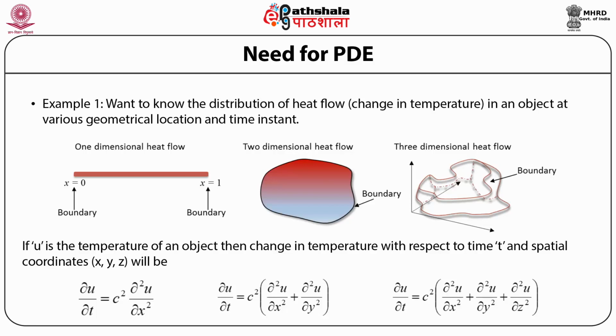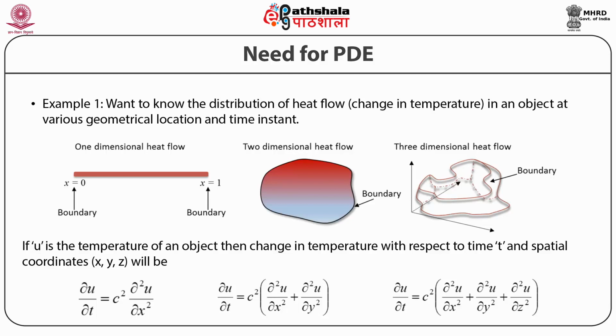If you go to the very first equation, ∂u/∂t = c² ∂²u/∂x², since there is only one dimension, we are only writing ∂x. In the second one we have two dimensions, so we have ∂x and ∂y. In the third we have three dimensions. In many cases we will try not to use the third dimension. It's actually easier if we reduce the number of dimensions by making approximations throughout the problem solving method.